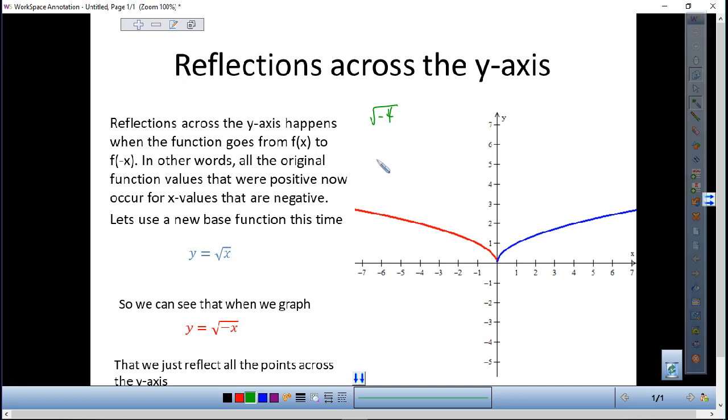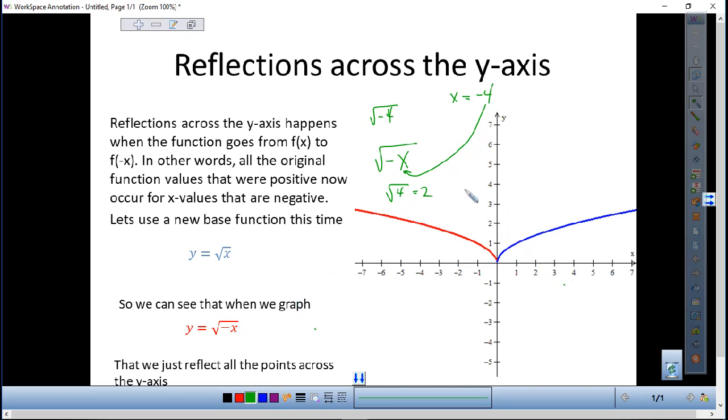But what happens when we have the square root of negative x? Can we now let x equal negative 4? Well, if we plug that negative 4 in right here, negative 4 becomes the square root of positive 4, and that's going to be 2. That's why we have the point negative 4, positive 2 right here. So that's what that negative on the inside does. And here's what it does to the graph. It takes the base graph that was over here, that occurred only for positive values of x, and now makes it only occur for the negative values of x.